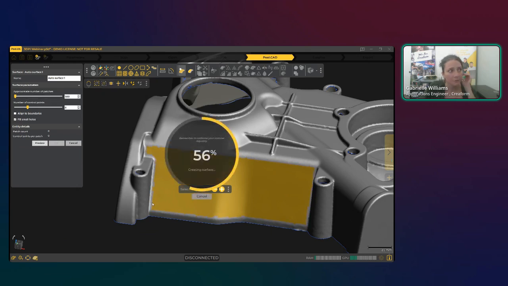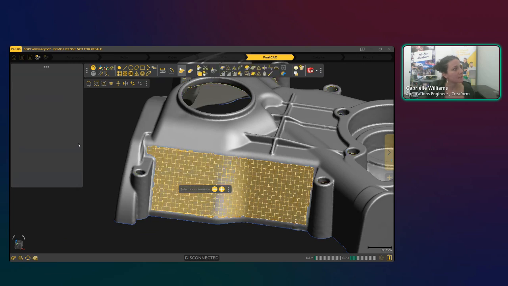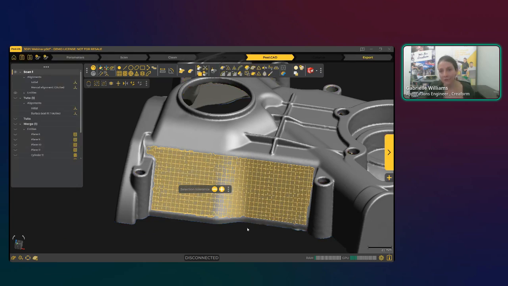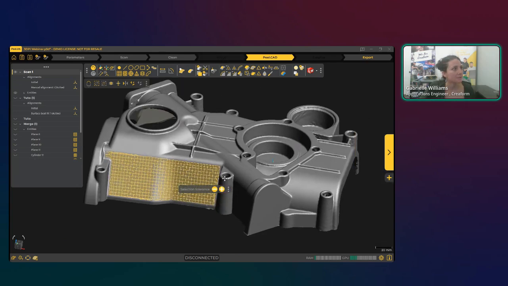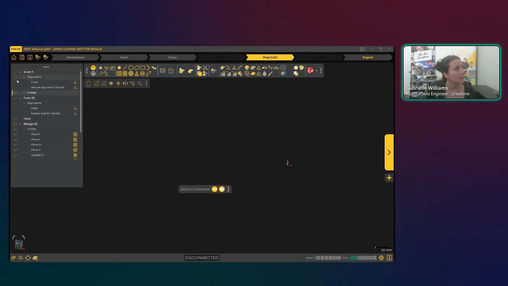And then I can hit preview. This is going to create approximately 500 patches on my conforming surface. And then from there, I have something that I can easily transfer over to my CAD software, and then I can build things that go up to that surface, or if I needed to cut something with that surface, I can do so there as well. So that's pretty much it as far as the different tools that you want to be looking for when you're looking for a 3D scanner.